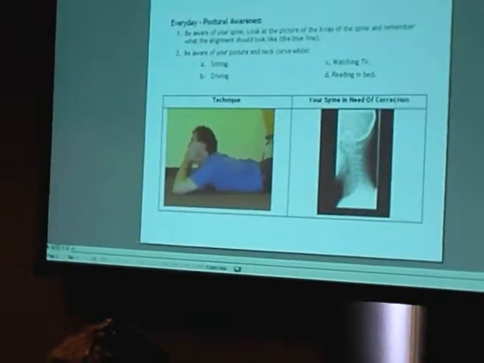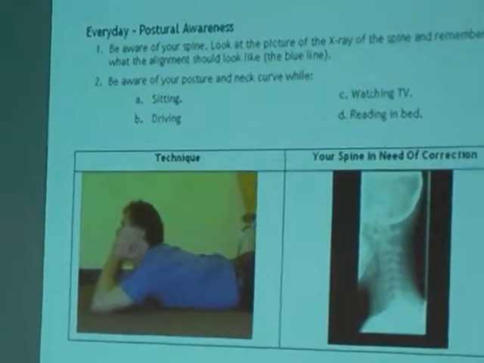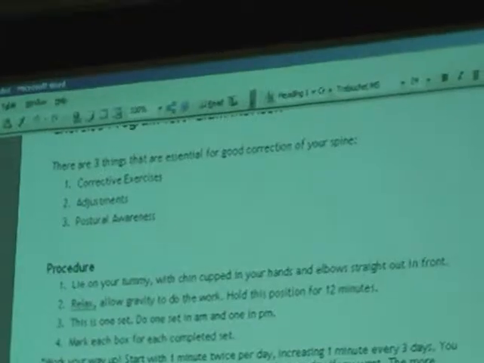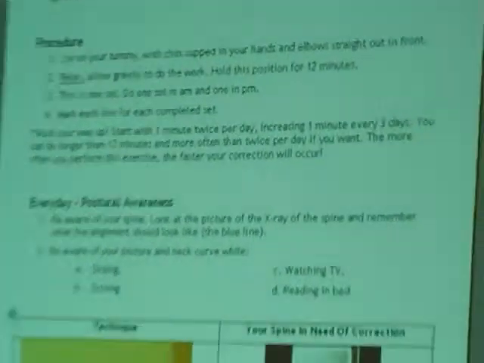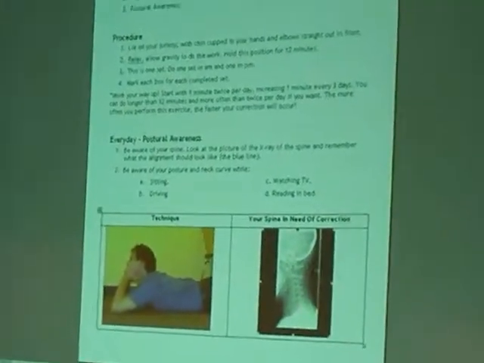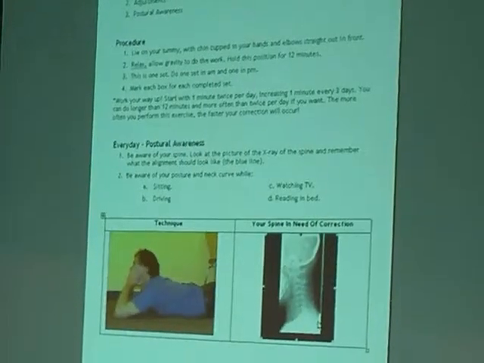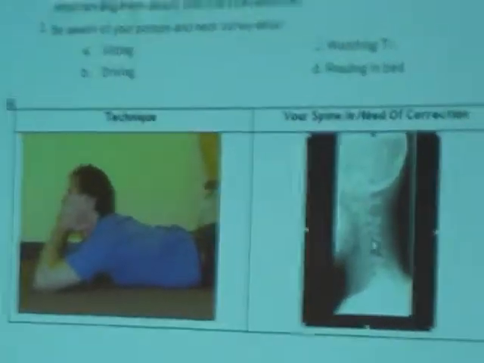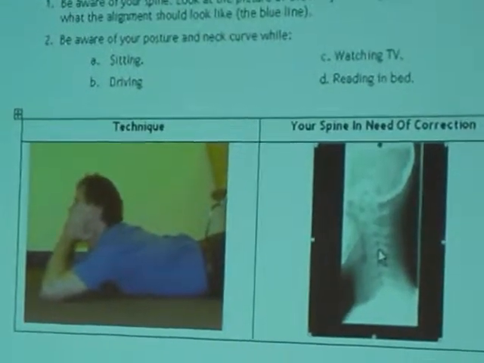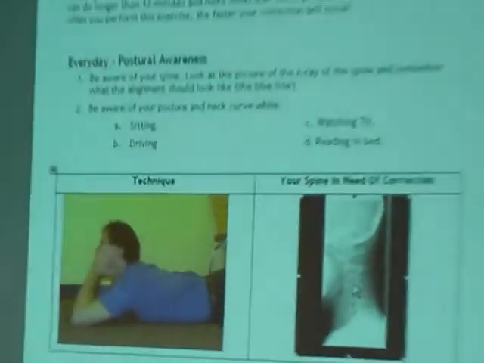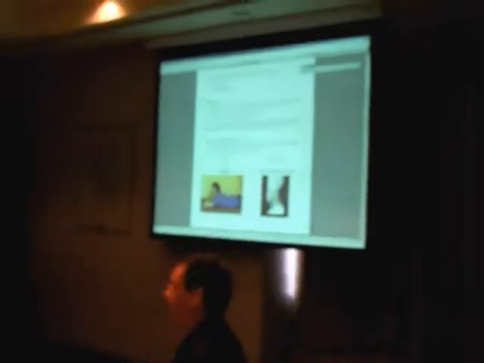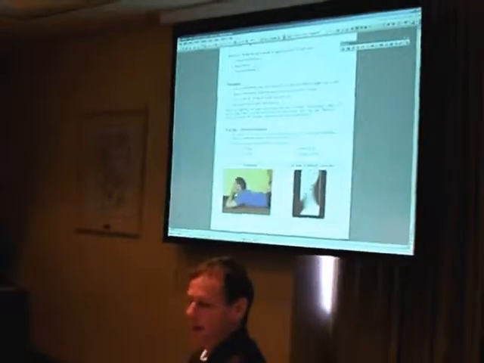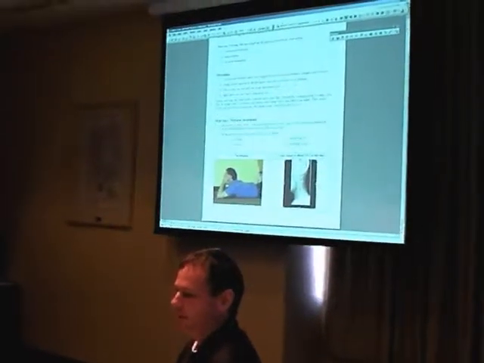So if we have a look here, you can see that this is the document that's been created in his case and been given to Liam to take home. And it describes the exercise, how to do it. There's a photo showing how to do it. You can see there's a picture of his actual x-ray. So this is his x-ray with his line drawing on it. So when he goes home and does his exercises, he can know exactly why it is that he's doing his exercise. It takes maybe about 30 seconds to create, and your CAs can do it for you.